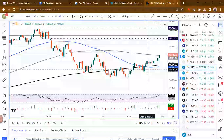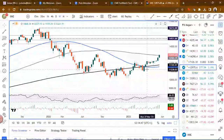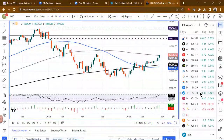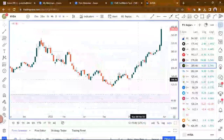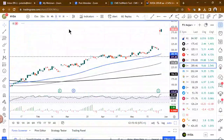That's after its absolutely massive 24.4% surge the previous day after it announced, of course, its results, much higher than expected quarterly earnings, and those future sales revenues, which would double what they had been expecting. I think it's good to just pull up this chart, actually, of NVIDIA. If I can find it, which is here, and you can see just a parabolic move last week, over 25%.